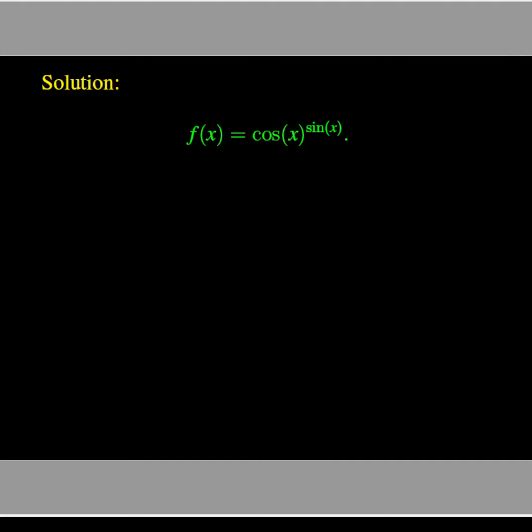In this problem, we have to compute the derivative of cosine of x to the power sine of x. As a matter of fact, this function can be seen as an exponential function because it is obtained by raising cosine of x to the power sine of x. In this case, cosine of x is seen as the base and sine of x is the exponent. We will have to use the fact that the exponential and the logarithmic functions are inverse functions, then apply the chain rule to find the derivative.